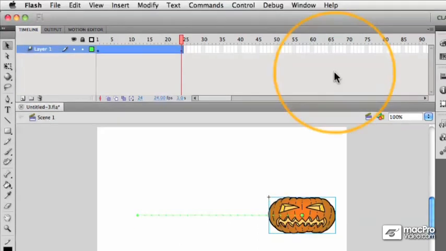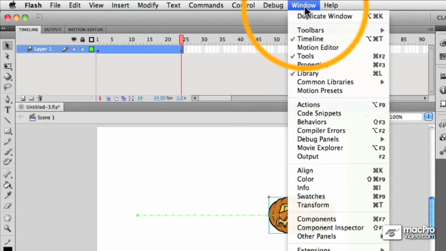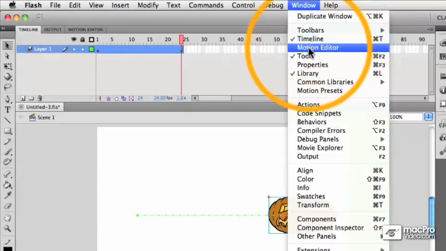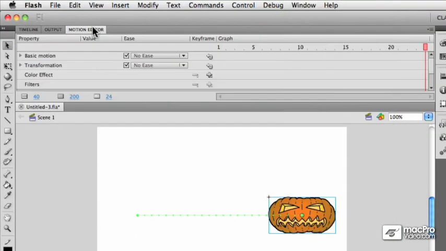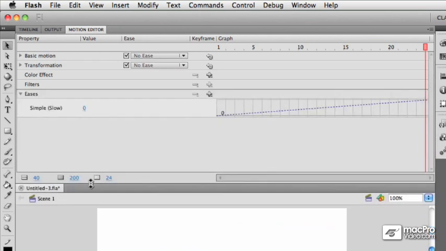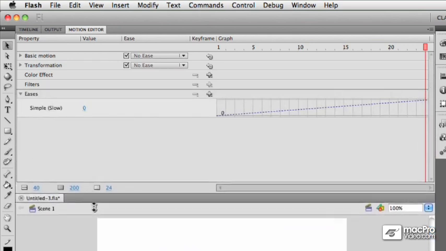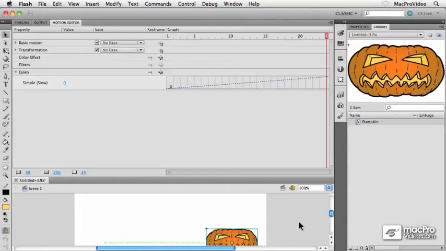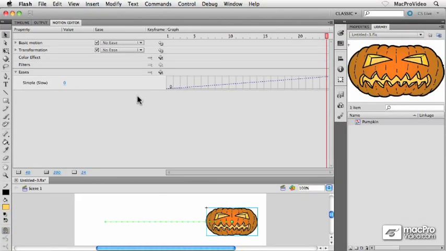Now, what I'll have you do is head to your Window menu and then look for your motion editor. I already have my motion editor open. I can actually see the tab on my screen, but I can choose it here as well from the Window menu if I want. So motion editor is the one we want. There's my tab sitting right there. Now, this is going to be a little overwhelming at first. What I'm going to do is expand the height of my motion editor. Just give me a second because I'm going to try and reset my screen here. There we go. I want to be able to see my animation in there, but I also want to be able to see my motion editor.